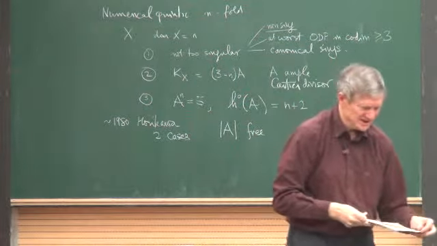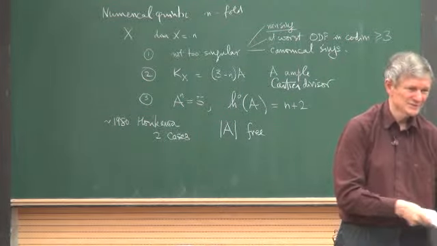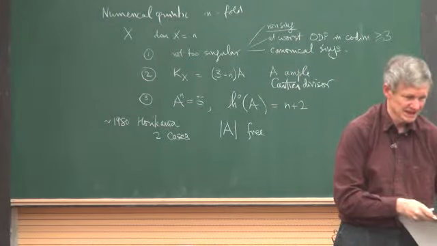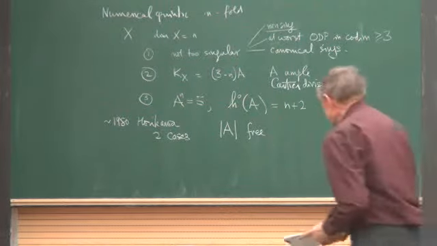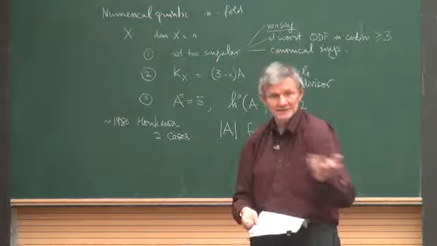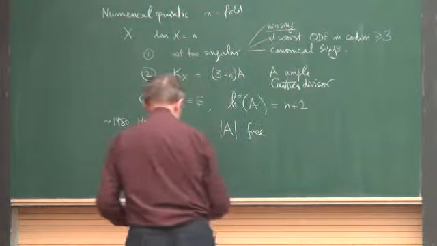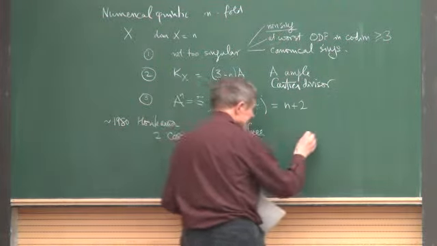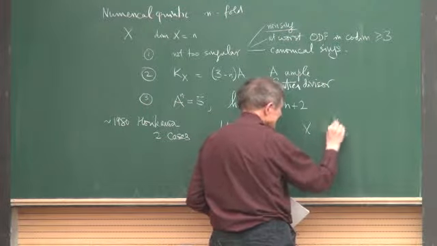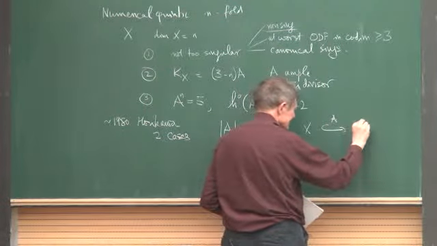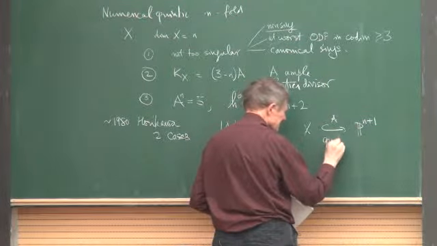the result in dimension 3 and more, I think Horikawa told me around 1980. And I think it's not published. I don't know, it may be in one of these Japanese conference proceedings and so on. So either A is free, and then X is embedded by A into P^(n+1) as a quintic hypersurface.